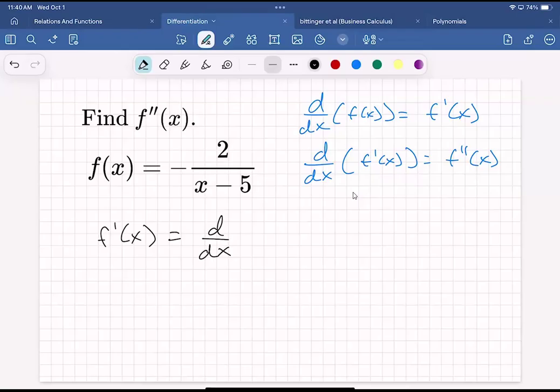So what I'm going to do is say, hey, this to me is a situation where I can go over here and say, hey, this is -2 times x minus 5 to the what? -1. I like that though, because how many variables does it have? Just the one, right? So at this point, that's a pretty straightforward power rule. Technically, yes, we do need a chain rule here, but what's the derivative of x minus 5? Since it's 1, the chain rule will always just be times 1 at the end, okay?